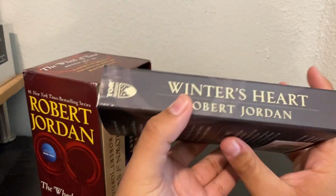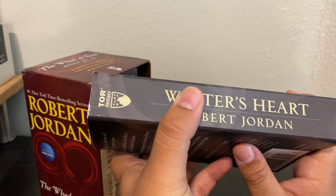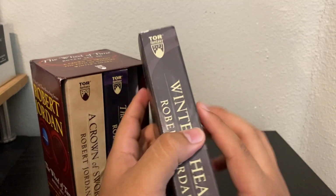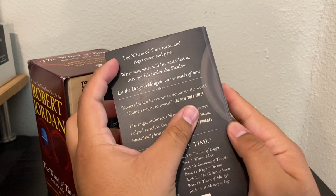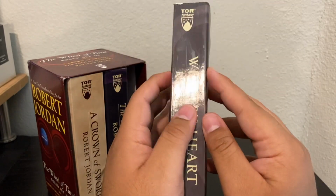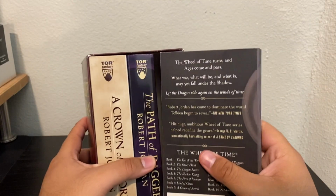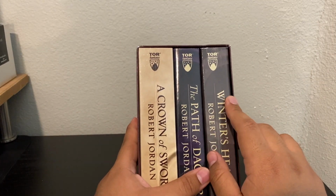And because I bought this on Amazon, I thought it'd be kind of stupid to return it and then just get another version of it that's equally messed up, right? But this one has some gluing issues, it seems like, and the spine is not aligned correctly. You can clearly see that there's this line going down here and right there. And it's kind of annoying because it's really easy to notice right there.